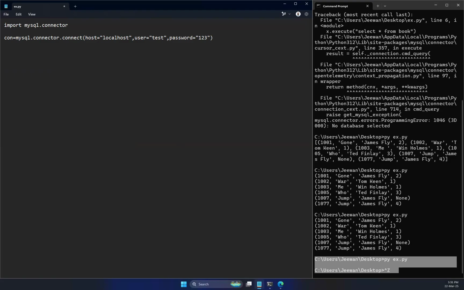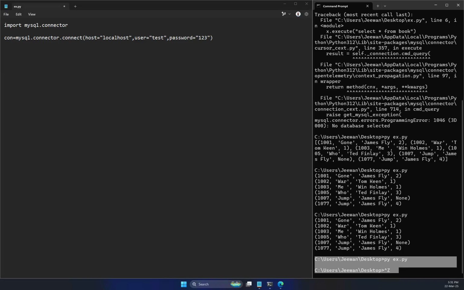Let's say I'm going to create a course student database. So we need to use the cursor function. As I explained earlier, a cursor is a reference used to execute SQL queries.